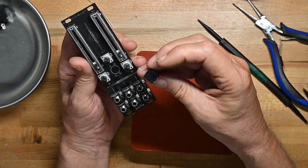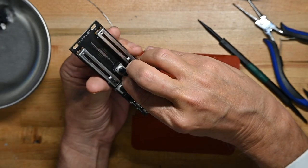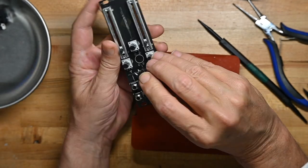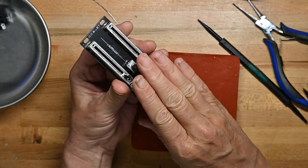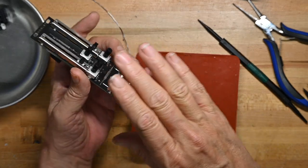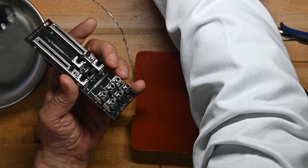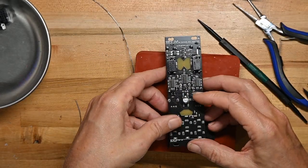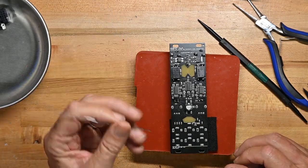And the push button, which is not polarized, because it's just making connections. Oops, and that pot leg bent too. There we go. Let me get something to rest this on, because these jacks are a little bit loose. Get a little piece of foam. That'll help. Good. And now I'll solder all these up.